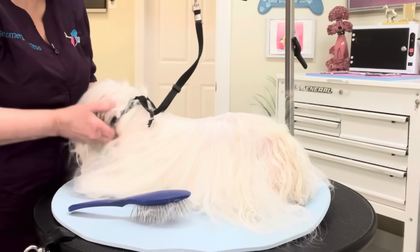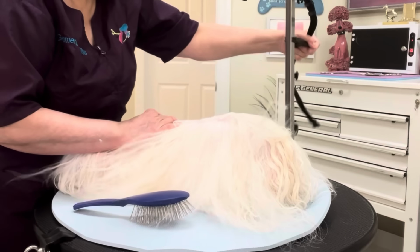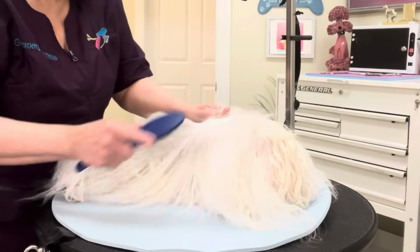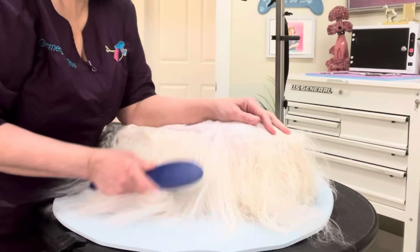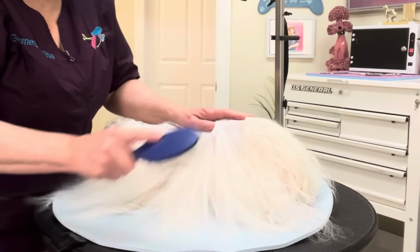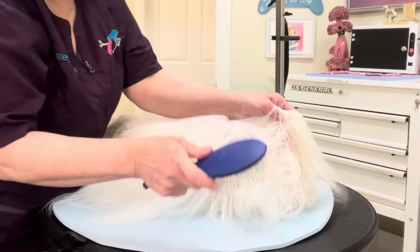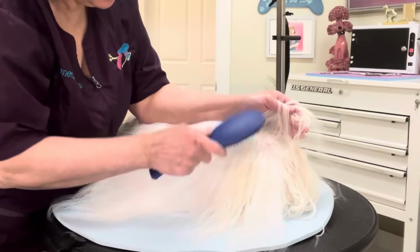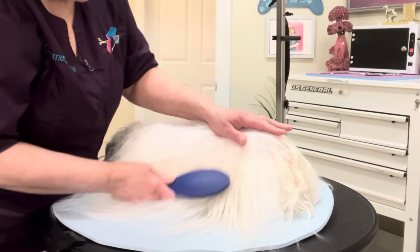When these questions come in on our Facebook group, I see so many different answers as to what is the right thing to do. I see a lot of recommendations that I would not do if I were maintaining a show coat. And the reason why I bring up show coat is when you're handling a show coat, it's precious. You protect it with your life. One broken hair, one snipped out hair, one shaved belly, and you're devastated, right? So shaving out under the arms, you're devastated.